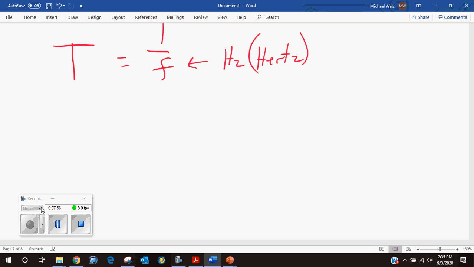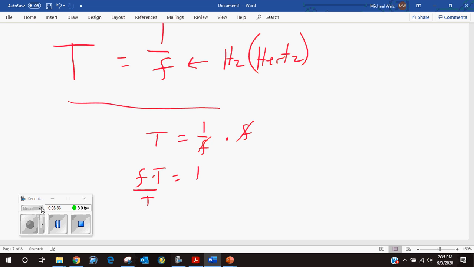Okay, so that's a pretty simple formula. The period in seconds is equal to 1 over the frequency of that object or that cycle. Now, the homework's also going to ask you about the frequency. So in order to solve this for frequency, you're going to have to get that frequency out of the denominator, multiply that by both sides, and then divide by t.